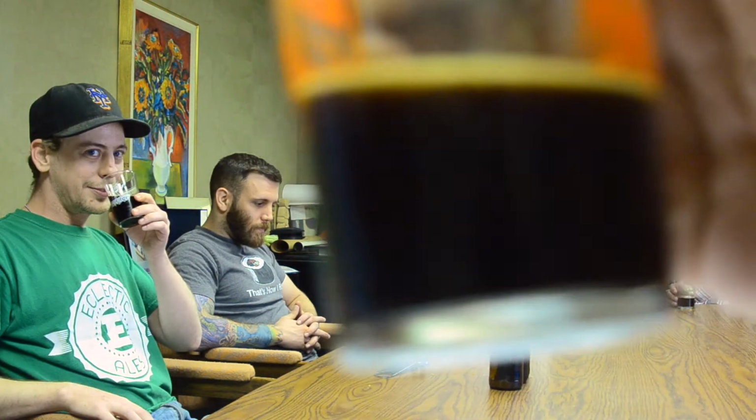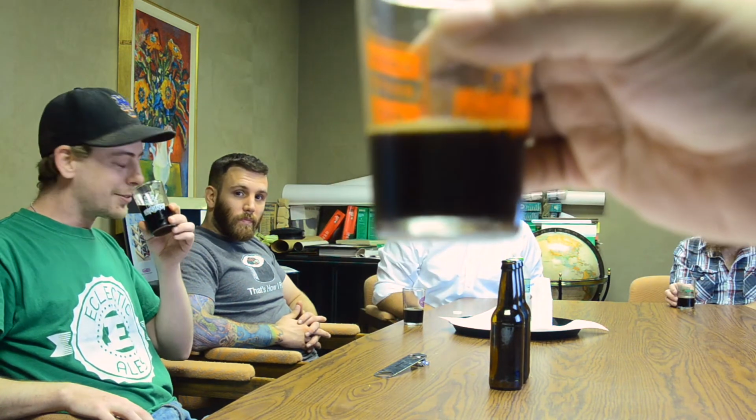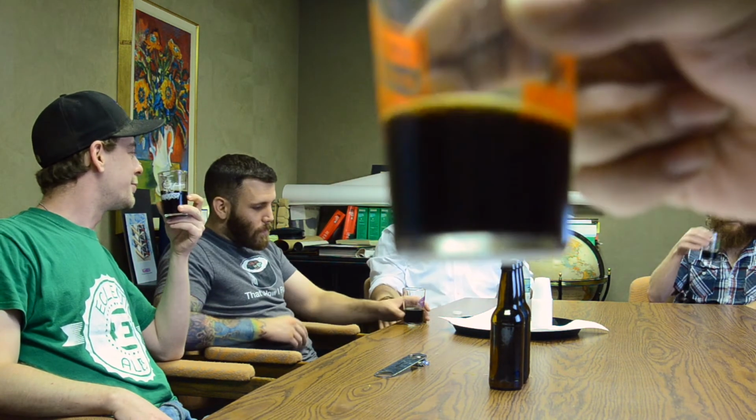You want to take a look at that? Oh my God, look at that. You can't even see through it. This is the one we made last year. Bourbon from Kentucky. Yes, Kentucky bourbon. Wow, let's give this one a try. Now, what kind of bourbon did you make this with? This was bourbon that you can only get from the Heaven Hill Bourbon Heritage Center in Bardstown, Kentucky.